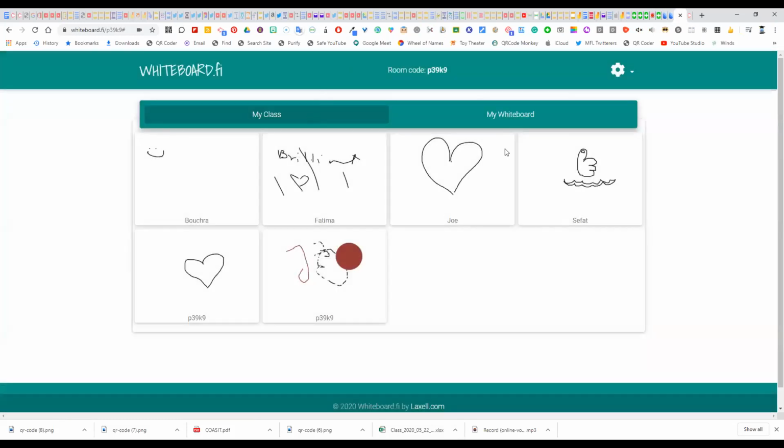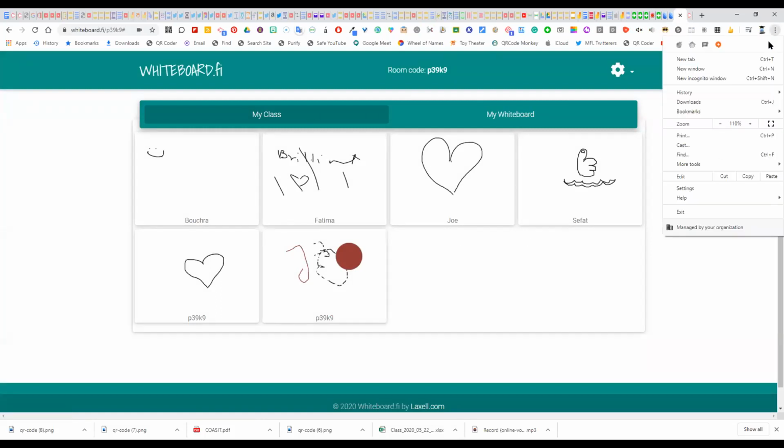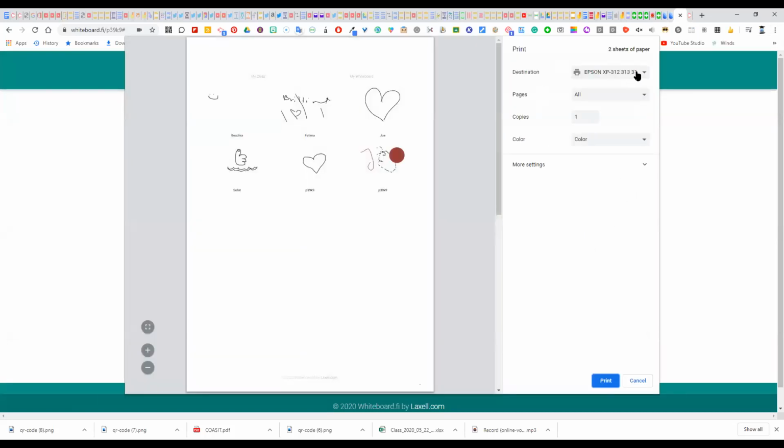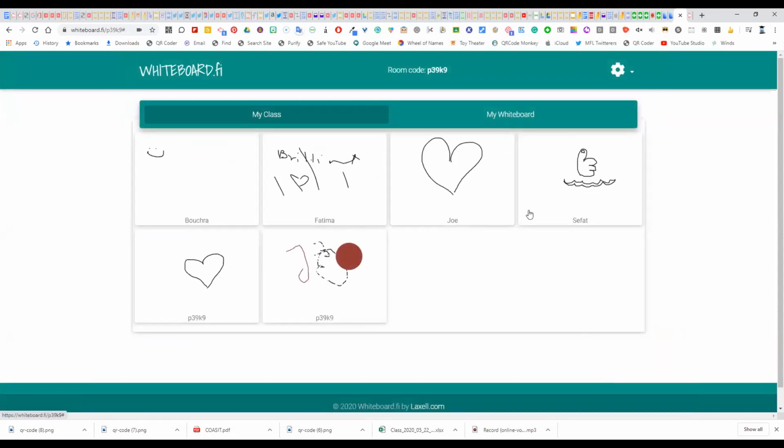And finally, as there's not a way of exporting the whole thing as a PDF, what you can do is click on the 3 dots top right and click print, which is here. Then, if you're in Chrome anyway, you can choose save as PDF. Or if you're not, you can choose a piece of software called Qt PDF Writer, which you have to download. Click print, and it will then turn what would be a paper print into a PDF like this. So I just click whiteboard, and that's now created a whiteboard PDF of all the different whiteboards.